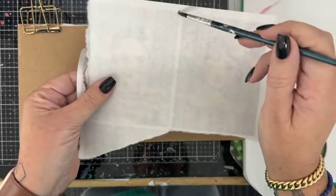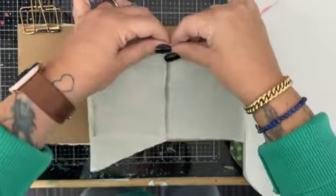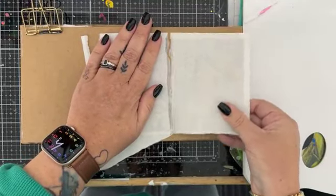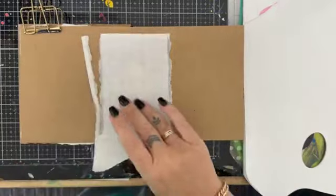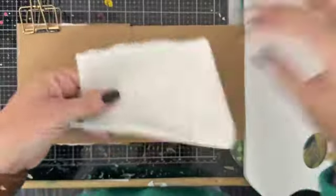And I can see on here where I need to tear, or where I need to water, so that's okay. But I like that really lovely soft edge. And hopefully I'm getting rid of most of the white bits on here, but that's all right because I'm going to paint over them anyway.